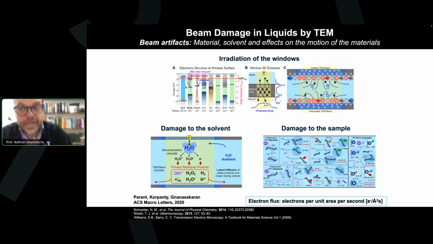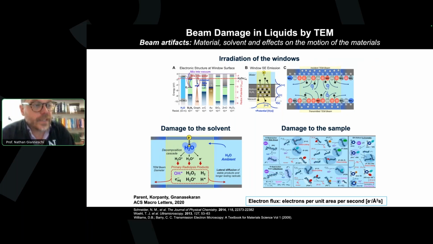So no matter what kind of sample you're looking at, in our case, as I said, we're very interested in soft materials that are susceptible to damage, but the liquid is too, right? Whether it's an organic solvent, whether it's water. And over the years, we and many others now have cared deeply about this and have tried to model it for different types of solvent mixtures, and indeed try to quantify and then obviously use those models to quantify the kinds of damage that might be expected in the presence of a solute or an inorganic particle or organic polymer, for example.